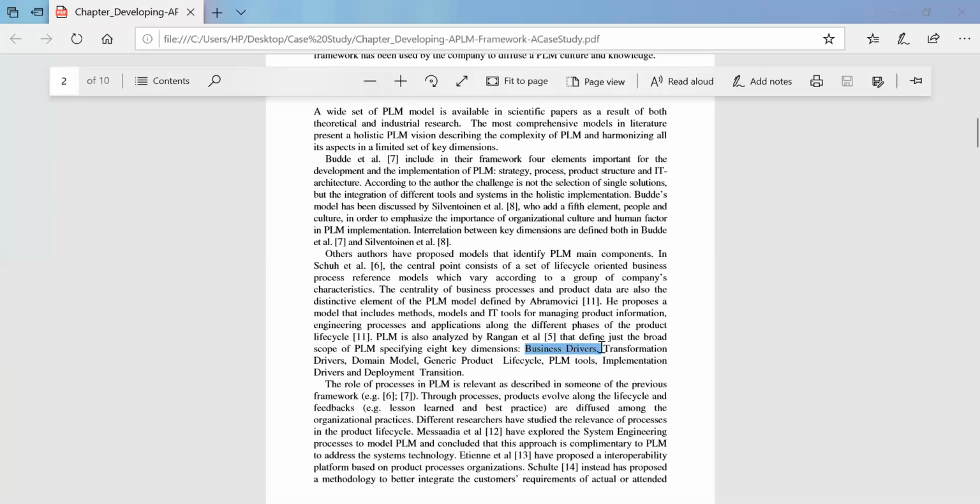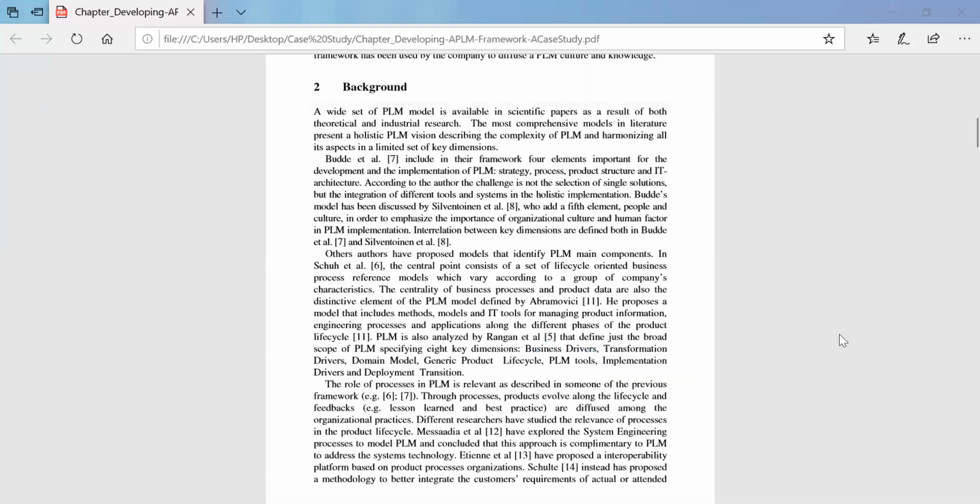So it mainly focuses on the company's business skills. Who are there, how are the business skills, how can they successfully implement the product into the market, which type of business oriented approach they are following. All these will be considered. And then transformation drivers, the business strategies implemented by the core entrepreneur, how they have been transformed, whether transformed successfully or not. Based on the transformation strategies, the domain model will be established. If it is not transformed properly, then the model which is needed will not be defined properly.